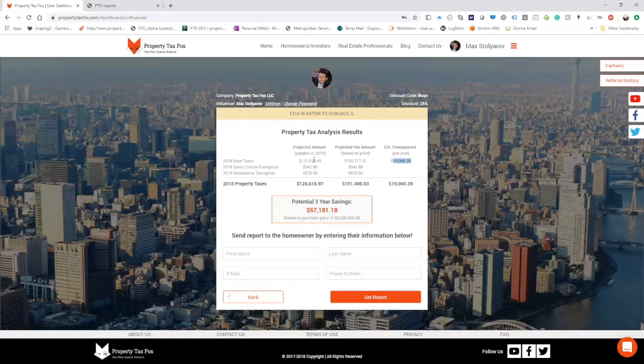And this will be difficult for you as an agent because you would have to spend another month with me and more of your time just to help me find a house and move on to the next client. But if I know upfront that I can save $19,000 and at the closing I'm going to get so much more money as part of the tax credit, this is a huge deal that cannot be underestimated.